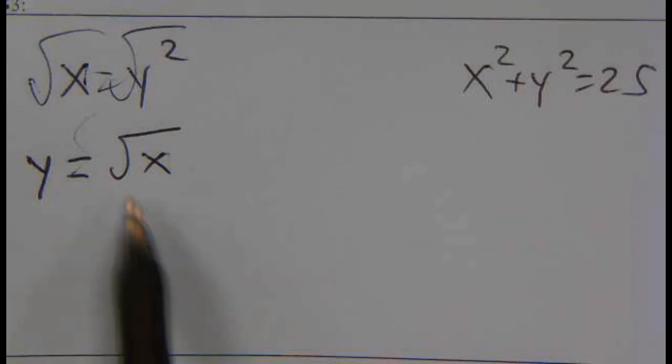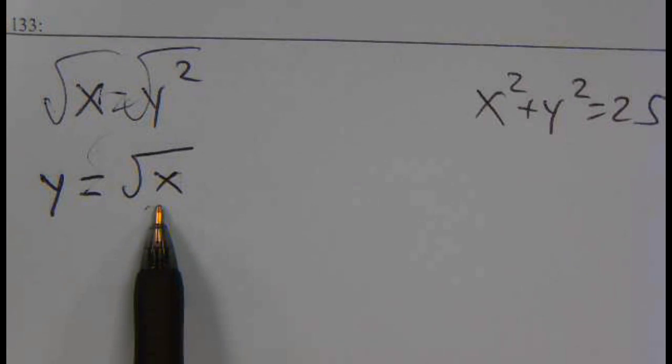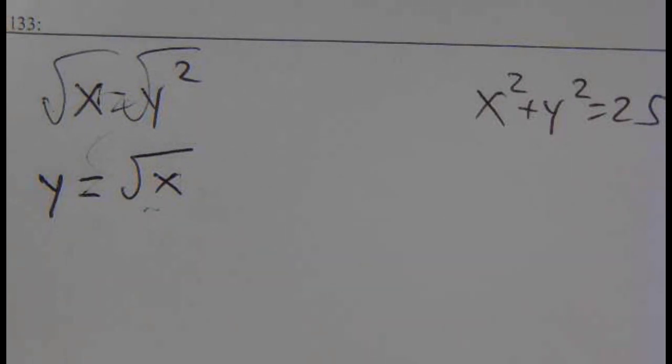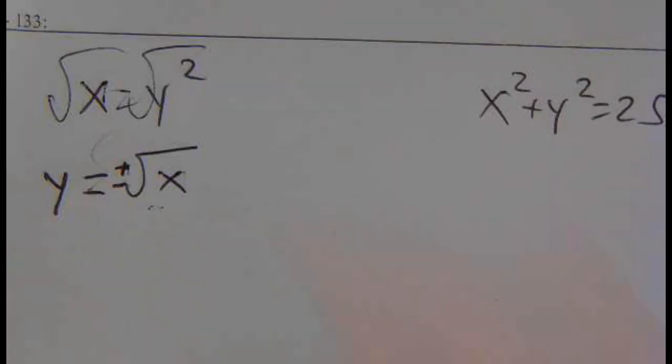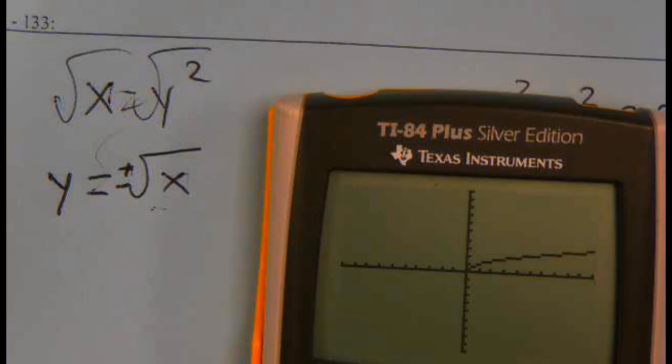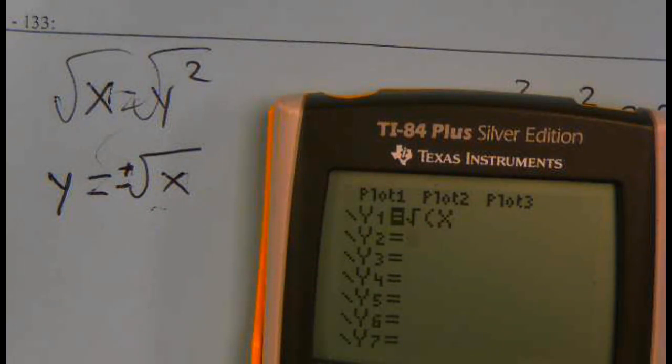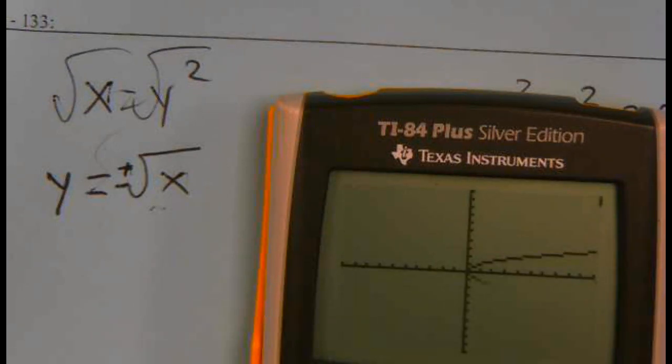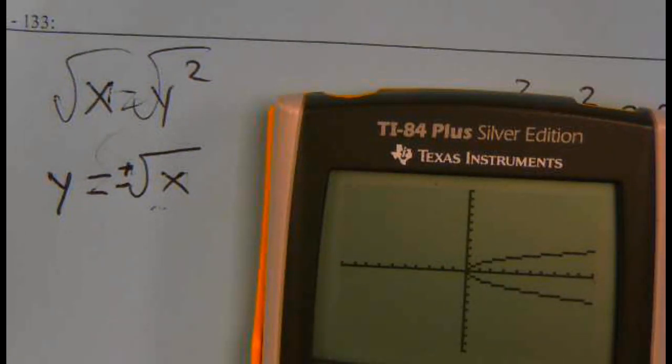I mean, normally, when we've got something like this, we only include the positives. If I want to take the square root of something to help me solve, we always want to put a plus or minus in front. So I'm going to put a plus or minus in front if I'm solving an equation. That allows me to know that I'm including the negative in front as well. And if I wanted to type that into my graphing calculator, I would have to push negative square root of x also. There we go. And then it would include my bottom half of my parabola.